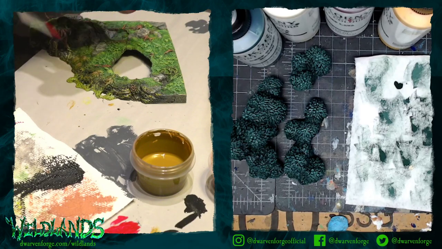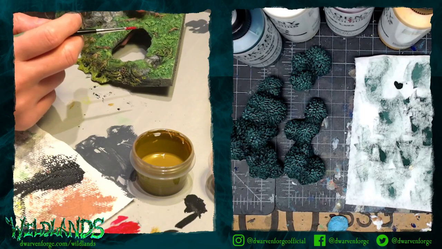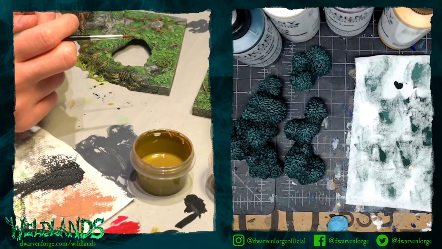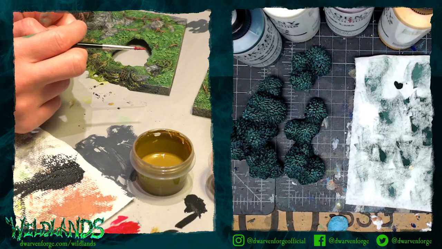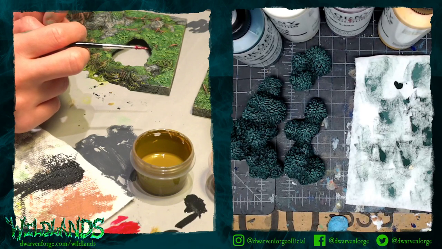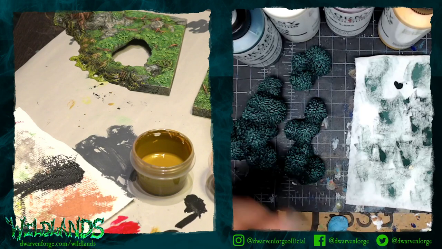How many steps were in the Dreadhollow factory paint process for a normal forest tile? I think they're talking about the original scheme. Yeah, it's very difficult for me to remember. I think it was closer to, I want to say 9. Yeah, that's the number I remember too. Oh, wow. We kind of got it down.